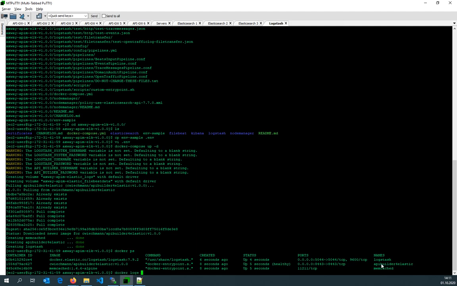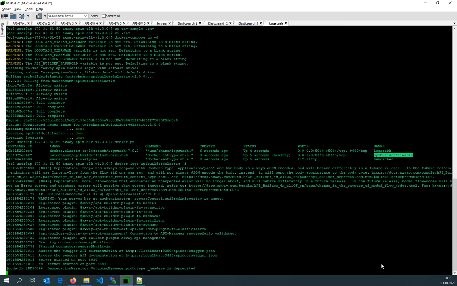And let's have a look at the API builder for Elastic, which, as part of the bootstrap, is validating the connection to the API manager. This includes performing a login and then making sure that the login succeeds. If this is okay, then you can assume that you configured the API manager and the admin node manager parameters correctly.